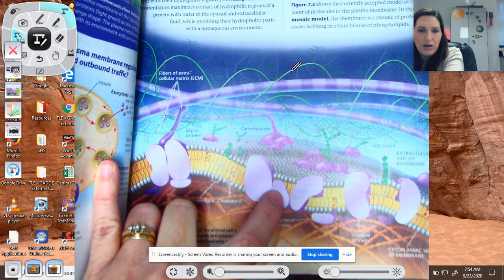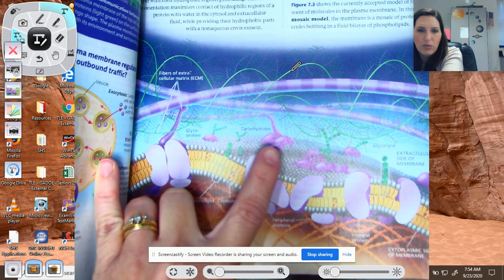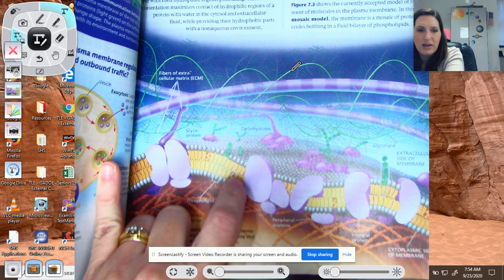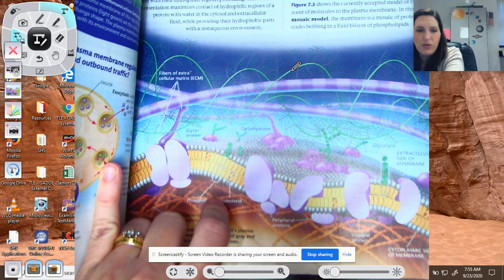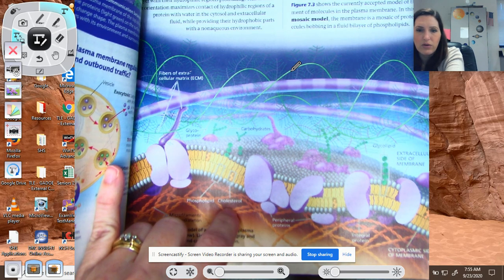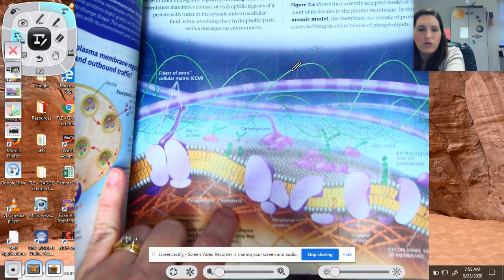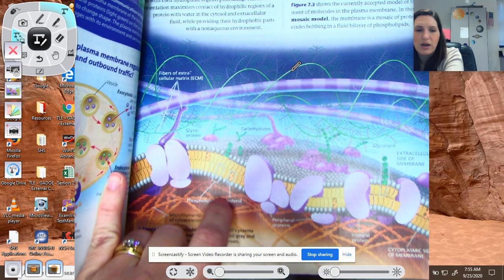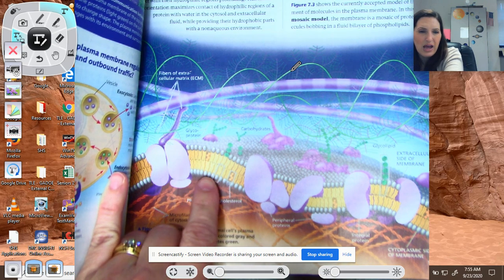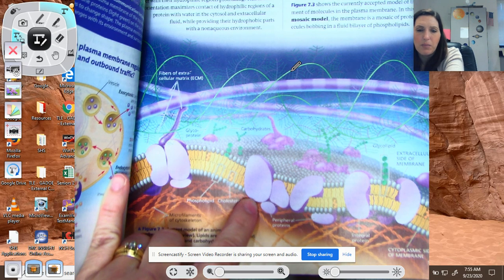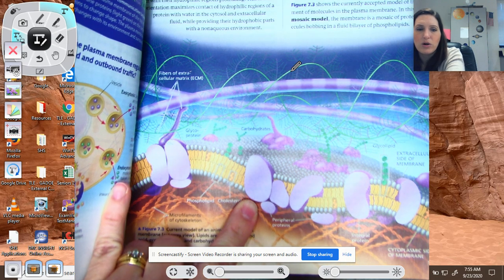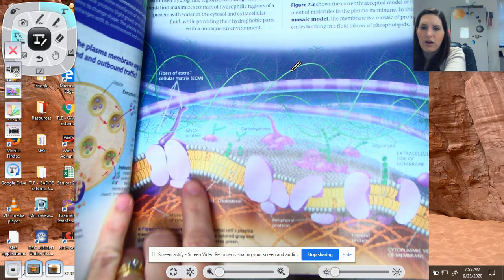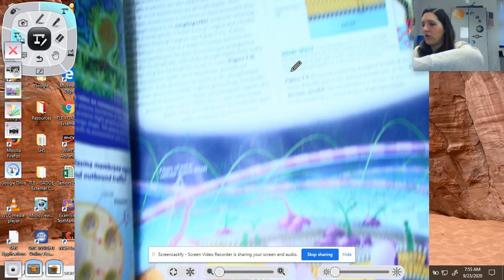Some are inside, some hang outside, and some are on top. We're talking about the outside of the cell and then the inside of the cell. The other thing is these fibers in here, that's part of the cytoskeleton. Remember, that's made out of those microtubules and microfilaments. New science is showing that the cytoskeleton is attached to pieces of the cell membrane, so it helps give it a little more structure. That's kind of interesting, that there are still more things to discover.